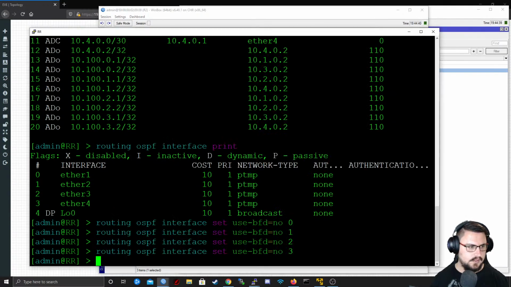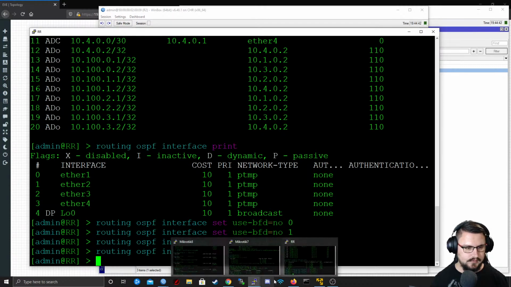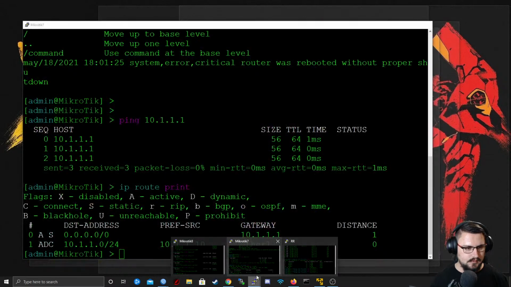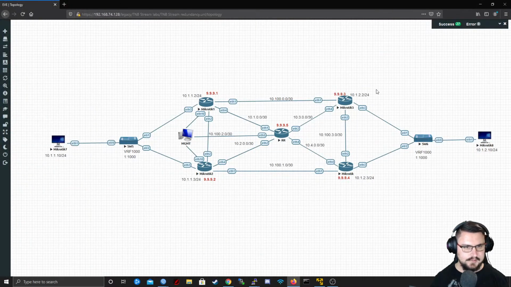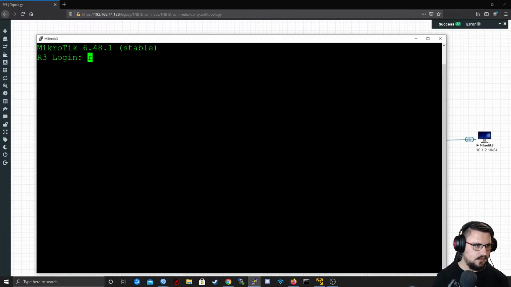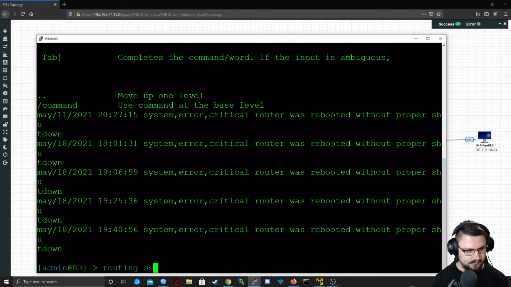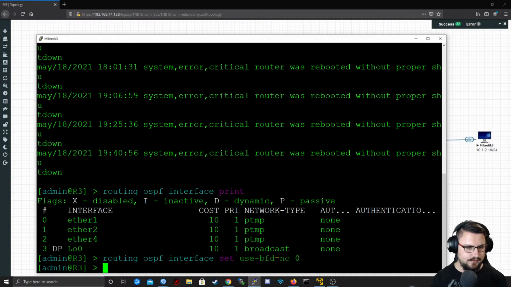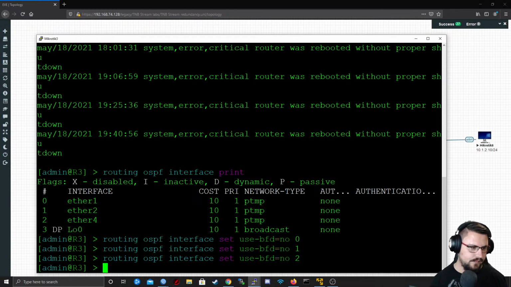All right. And let's just quickly jump onto the other MikroTiks. So MikroTik 3. Admin, blank. Routing OSPF interface print, routing OSPF interface set use BFD no for 0, 1, 2.